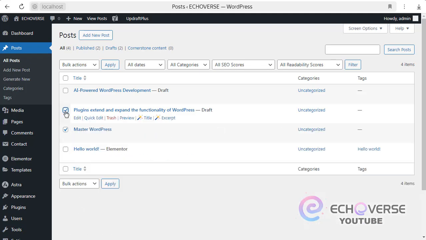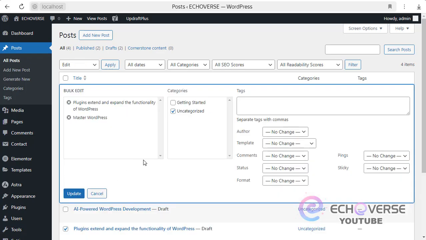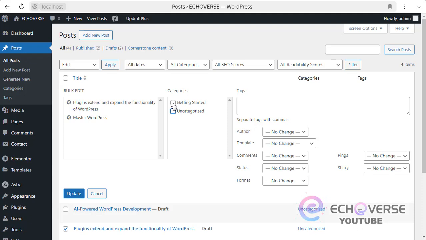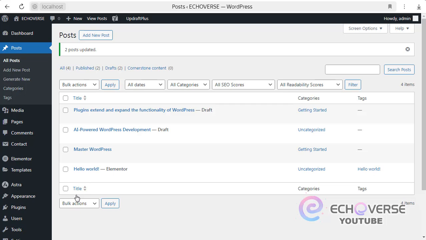Now level up. Select multiple posts and choose bulk edit. Need to mass assign categories? Add tags across 20 posts? This is your control panel. Watch changes ripple across all selected posts. It's like cloning yourself, but without the existential crisis. Pro tip. Combine Quick Edit for precision fixes with bulk actions for broad strokes. Your future self will reclaim hours every month. Stop pushing pixels, start pushing publish. Your workflow just got a turbo boost.